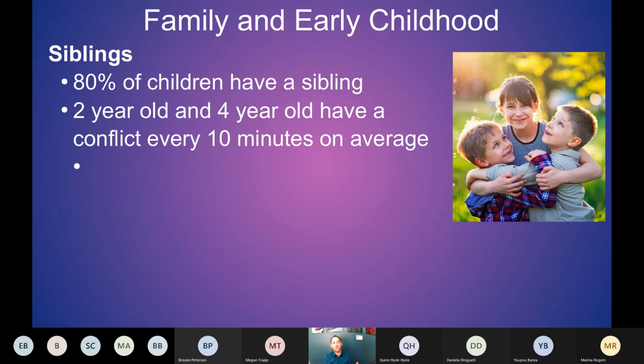Or this could be all the way up to a fight between the kids where they're actually tackling each other. So it's a whole range, but on average, there's a conflict about every 10 minutes for those age groups. That declines as they're aging up. So if you have an 8-year-old and a 6-year-old, you should expect it to be a little longer than that, not 10 minutes on average.